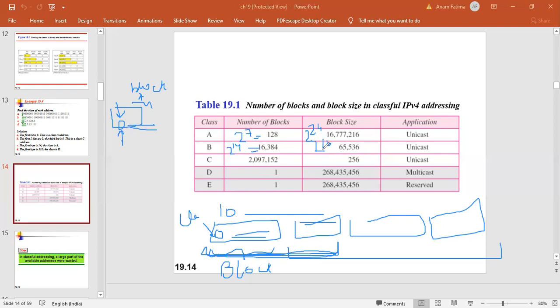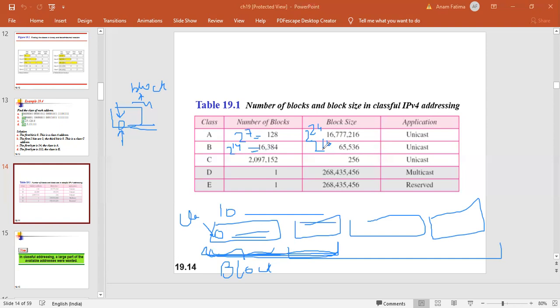So if a small or middle sized organization receives a class B address, that too may lead to wastage of addresses, because it may be too large. Then it may go for class C, but in class C there is a limitation. What is the limitation? It might be too small for many organizations, because only 8 bits, the last octet, are available to identify the host within a block, right?